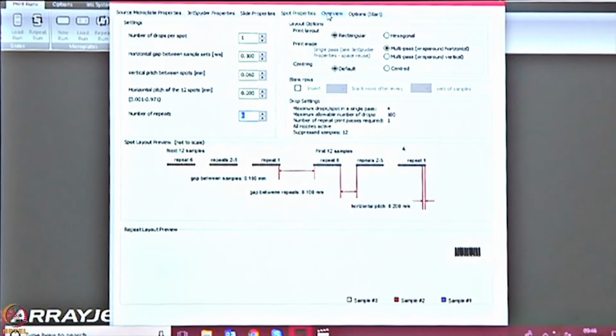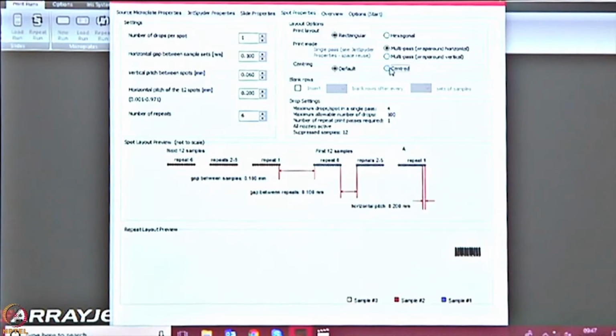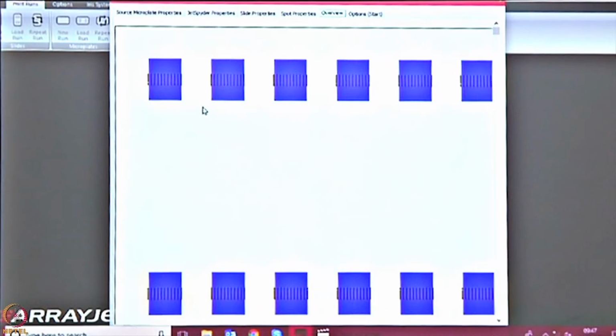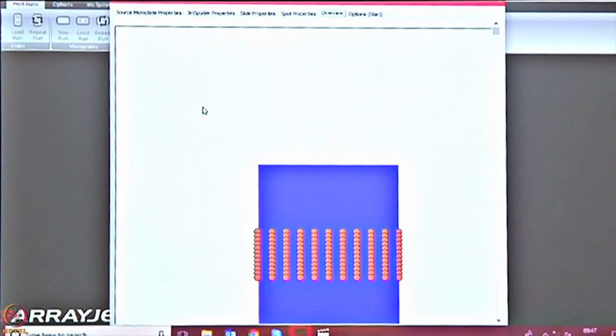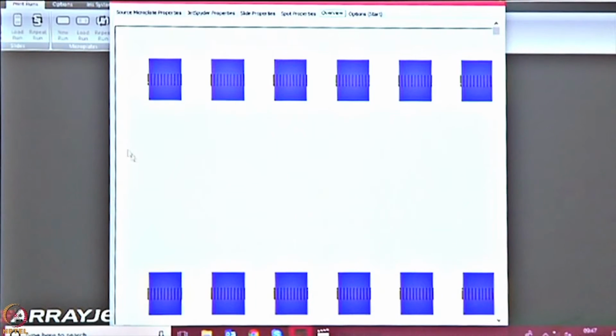This is the final tab, how my arrays are going to look. And if I want to make them centered, I can make them centered, and I zoom in. These are my spots. And if I zoom out, you can see that each square is its own little ELISA, if that's how you want it to be.